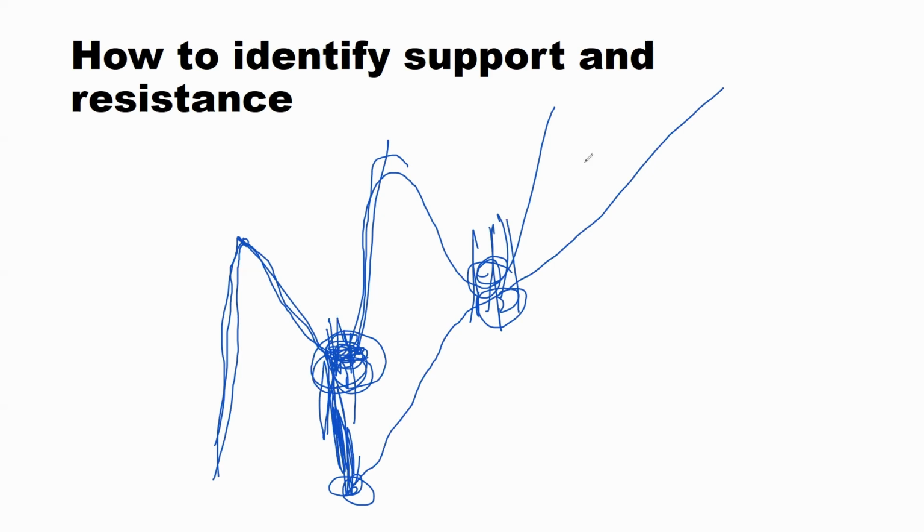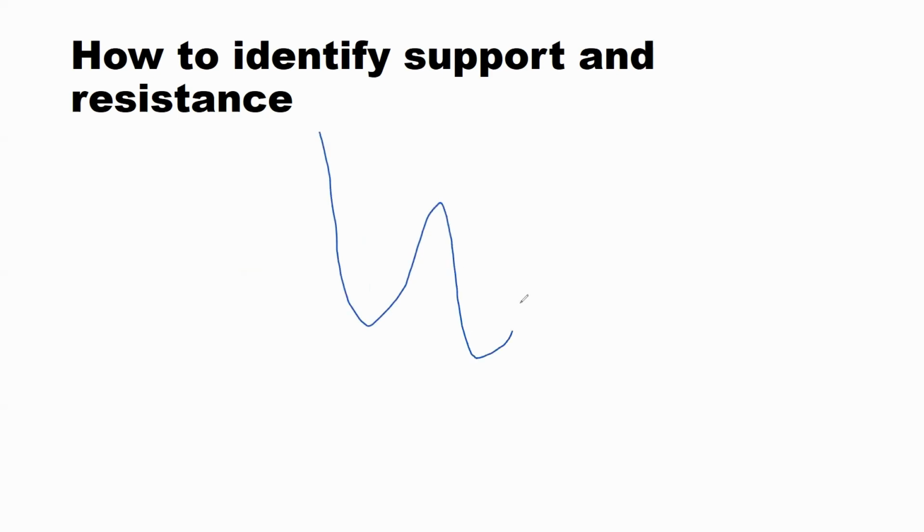The same applies to when you want to draw a resistance, right? Let's say the market is coming down, and I've identified this as my first turning point, this as my second turning point. Here I'll look for the candle with the highest wick. Are we together? Then here I'll make sure that I'm cutting through as many wicks as possible. So I will join my trend lines like this, highest wick possible, then here through as many wicks as possible.